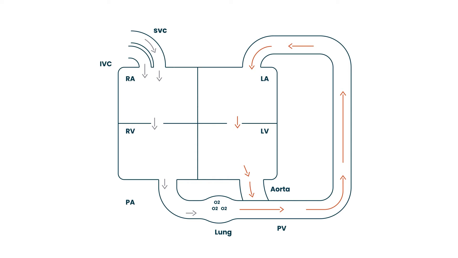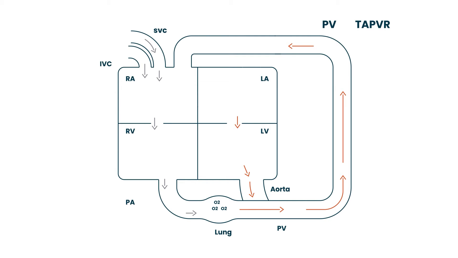So what is the scenario in total anomalous pulmonary venous return? What happens in this congenital heart defect is that the pulmonary veins, which are right here, are not draining into the left atrium. Instead, they drain into the right atrium. This oxygenated blood comes back into the right atrium and mixes with the deoxygenated blood that's come back from the circulation. That's a huge problem, because it's not really going to provide any oxygenated blood to the aorta. The entire left side of the heart is pretty much sealed off, so this is incompatible with life.